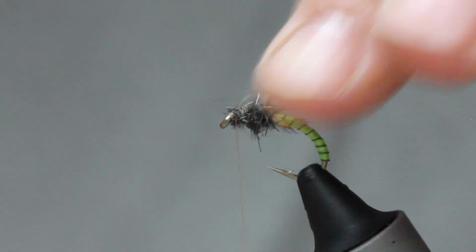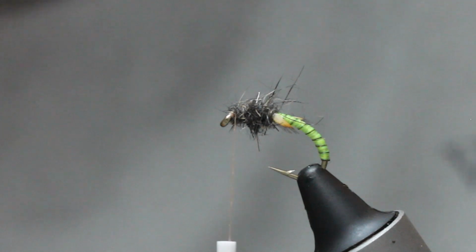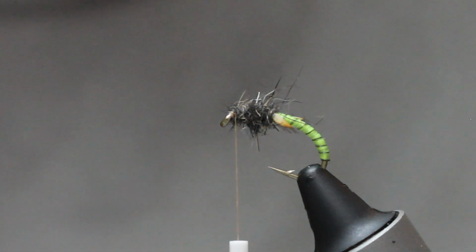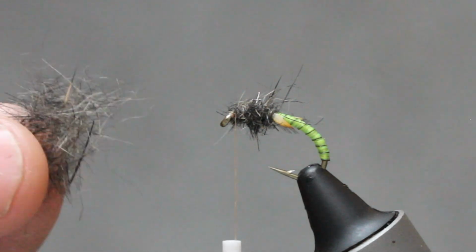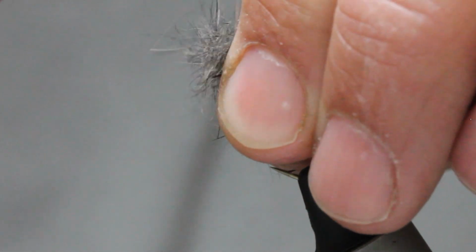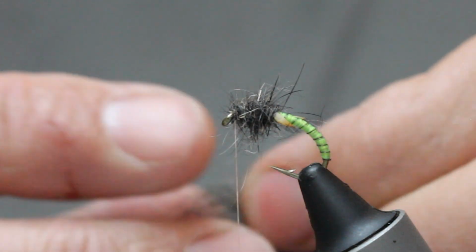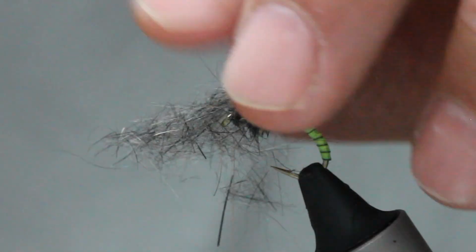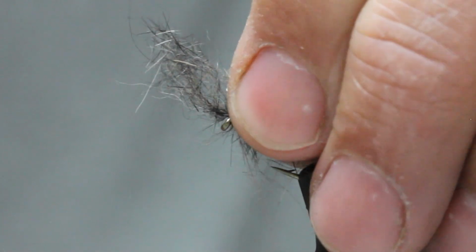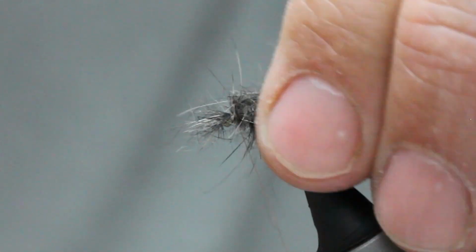So I've given myself a little bit of space here at the top. The reason for that is I'm going to put a little bulbous area, if you like, just like a bigger head, just like the sedge. So I've got a little bundle of hair there. I just come in, and if I hold it, pinch and loop and lock it. Silly boy. Do that again. I've got my little bundle of hair, stick it over the eye of the hook, and then pinch and loop, pinch and loop, and secure it next to the eye. A little bit loose there, pinch and loop.